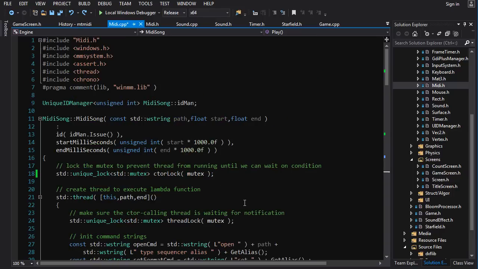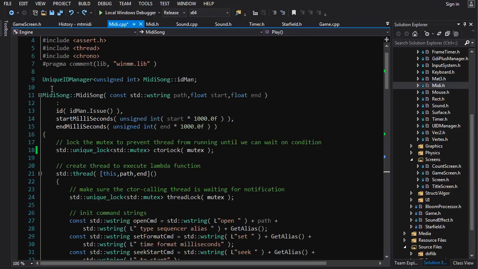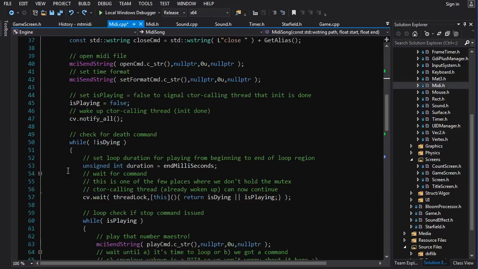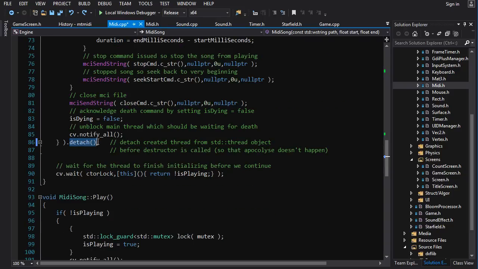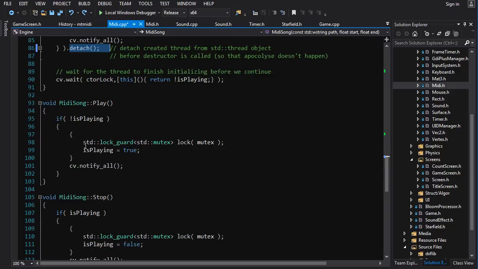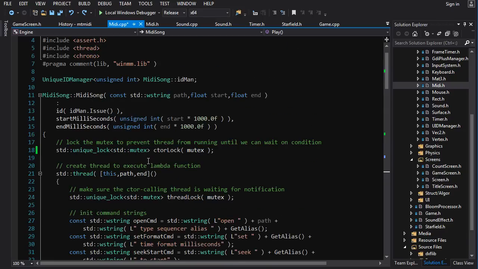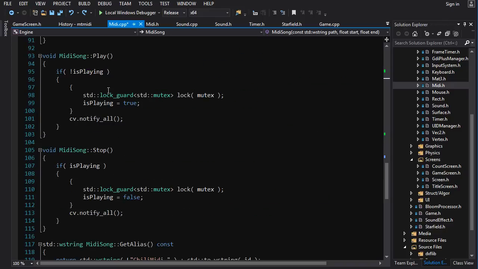For example, let's say you call the constructor and you start the thread. And before the thread gets to locking this, your main thread somehow manages to call play and lock the mutex before your worker thread can lock this mutex. So now your main thread gets the mutex before the worker.